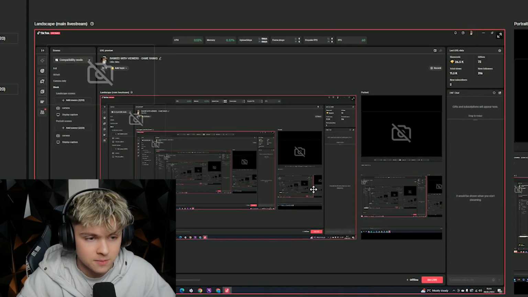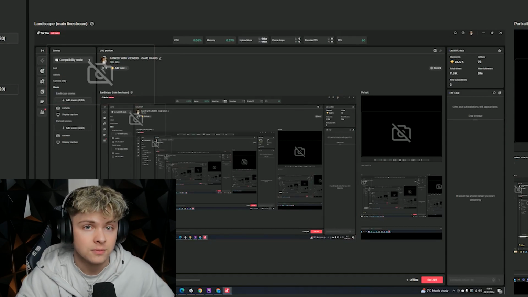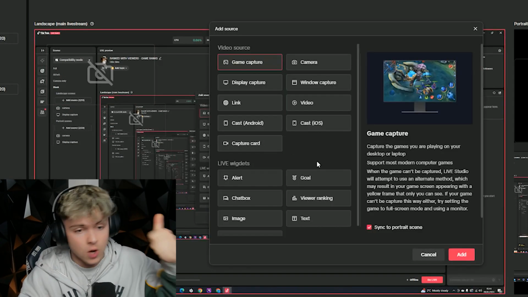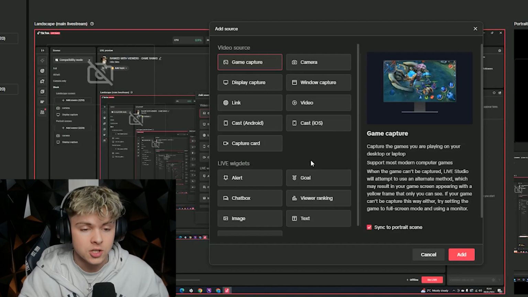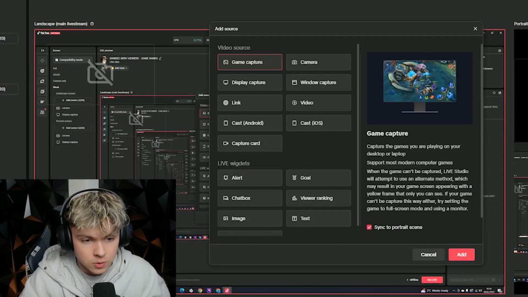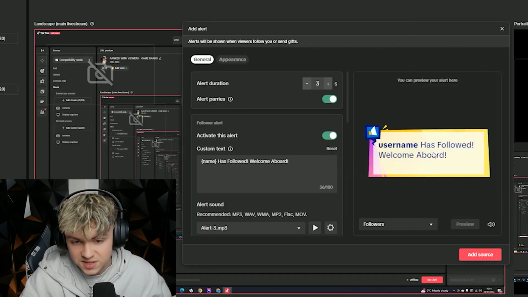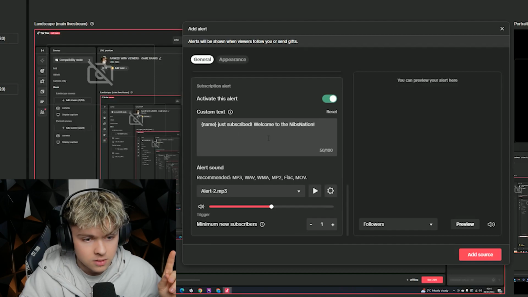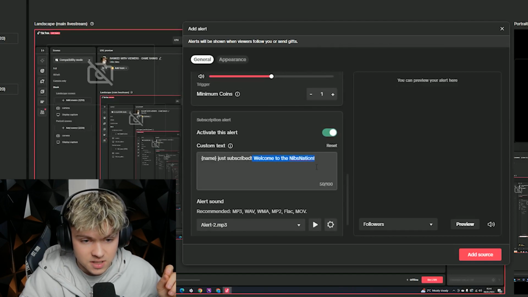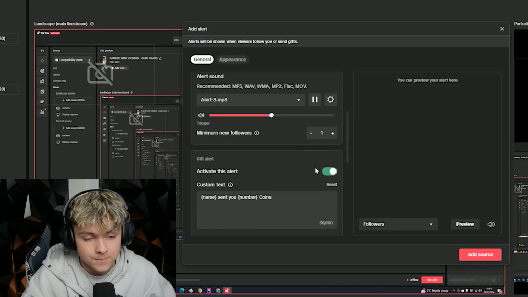Now that we've got the picture in place and the camera, the next thing that's going to be enticing the viewers in is the alert box. Hear me out. Think about it. As soon as a viewer sends a rose, sends gifts, or follows, for example, it will then shout them out in the middle of your screen. So all you've got to do is go down to live widgets here, literally just here. And then you can press the alert box right here. You have a different range of alert boxes to choose from. For example, this is the example that comes up. You can change whatever you like in here. For example, I've put my subscriber to welcome to the Nibs Nation because that's the sort of little thing that I've gone for. You can change the sound alerts as well.